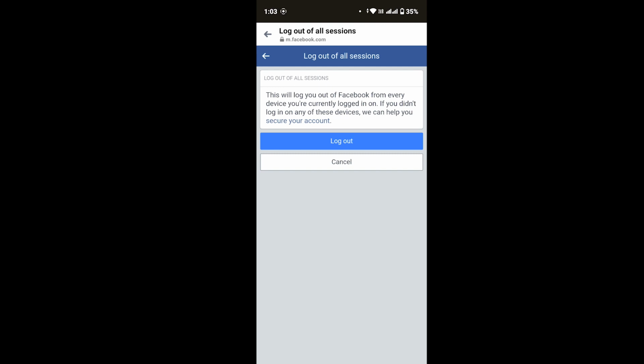So this way you can log out of Messenger, but there is an alternative way as well. If you want to log out, you can simply uninstall the Messenger app and install it again. Once you uninstall the Messenger app, you will be logged out of your account, and the next time you install and try to log into your account, you will be required to provide your login credentials. So that is how you can simply log out of Messenger on your Android device.